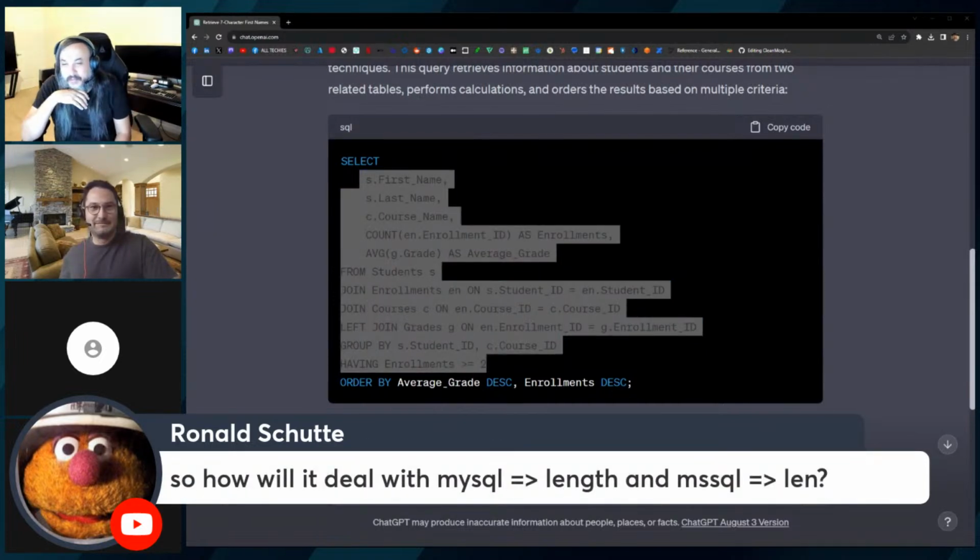Ron says, so how will it deal with MySQL too? Yeah, that's the thing, Ron. The first release is Microsoft SQL specific, but then we're going to have to adjust the library. We would basically do specific releases for different versions of databases. So it's just a first pass for SQL Server, but we can expand. It depends on adaptation, or it depends on when I need it, really.